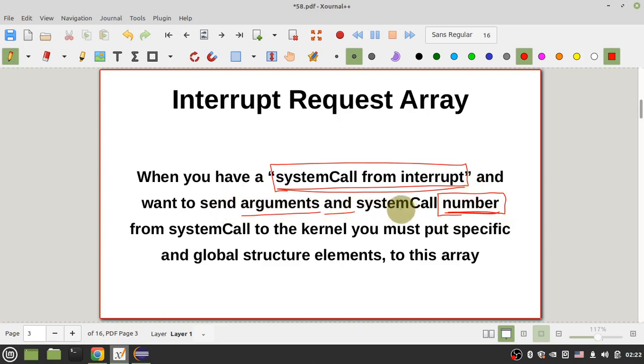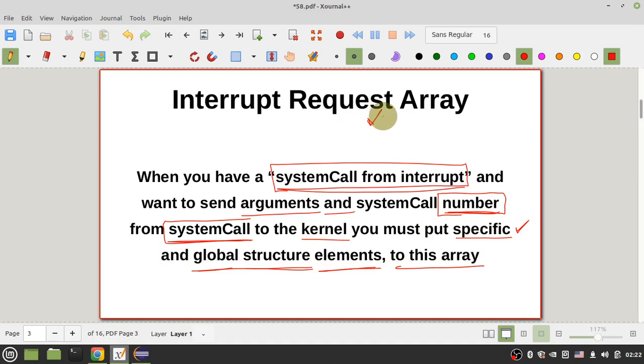You must put a specific and a global structure. A specific structure is a collection of arguments, and the global structure is created from two parts: the system call number and a pointer to a specific structure. You must put the specific and global structure elements into this array.